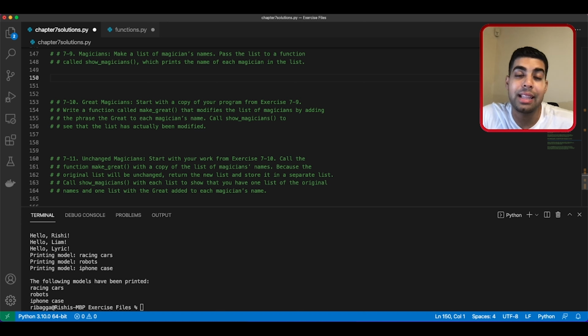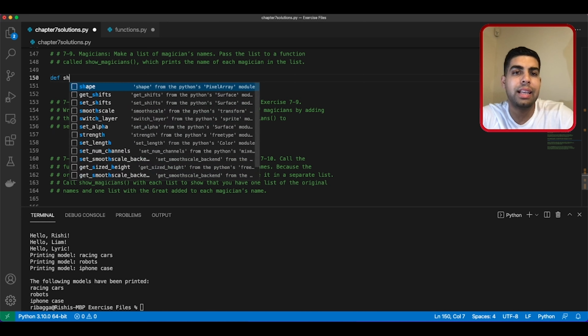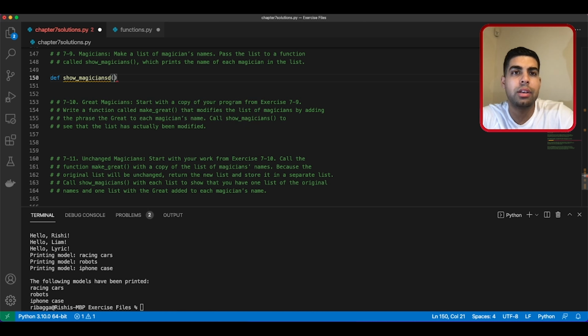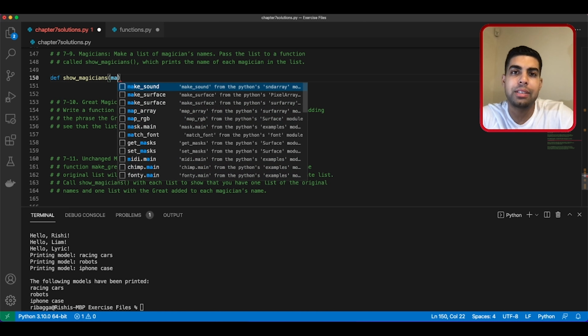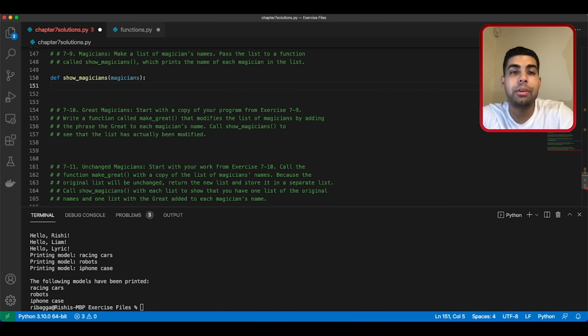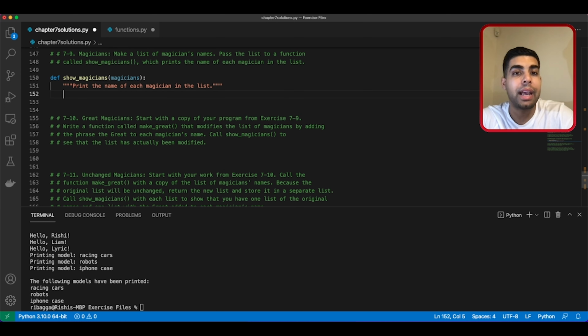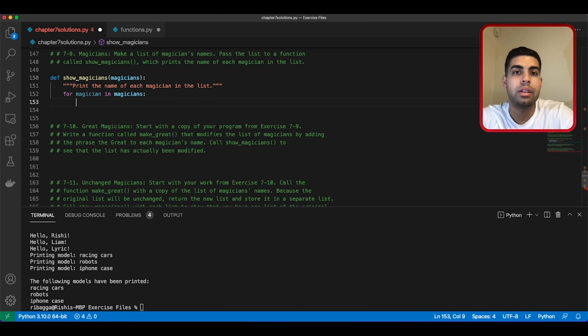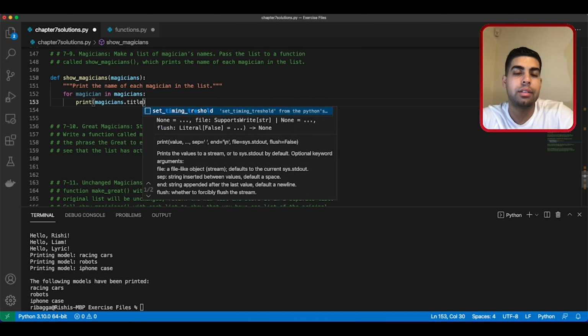Now we've done something like this in our previous chapter, so I hope this wasn't challenging for you. Again, we're going to start off by defining our show underscore magicians, and we'll take one parameter, which is magicians. We'll then go ahead and add our docstring, and we'll write a short message before going ahead and running our for loop, so for magician in magicians, and printing that out.